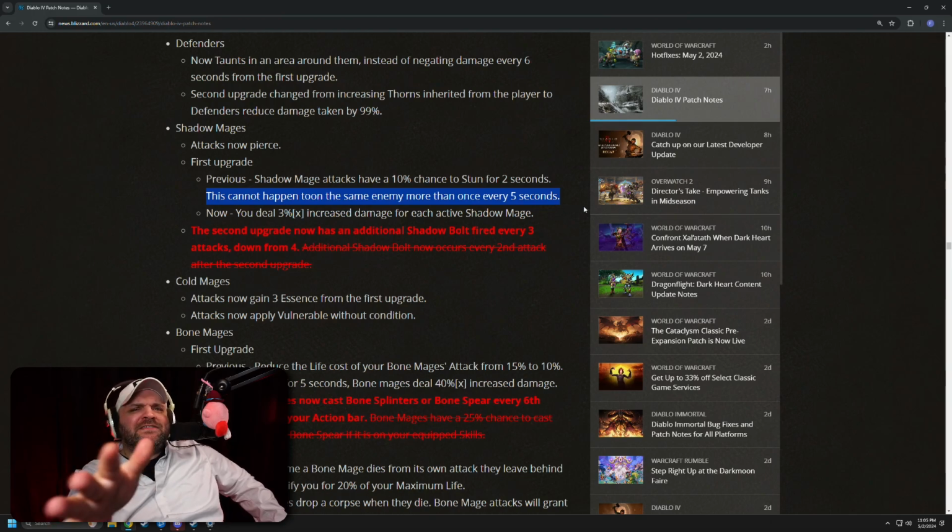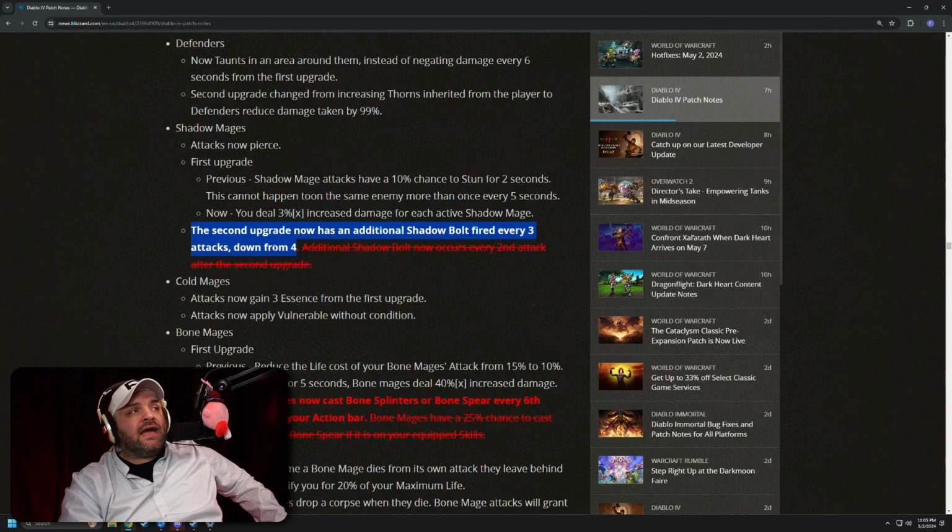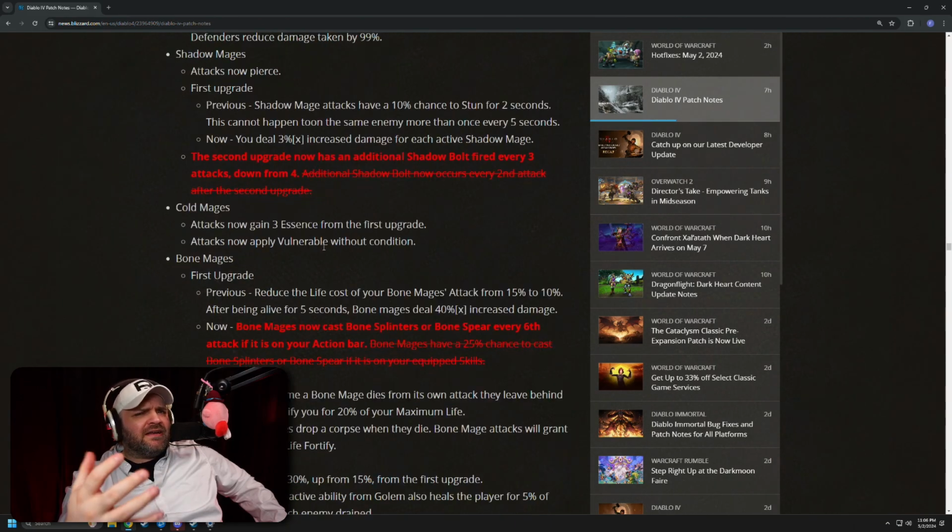It's a lot of patch notes. People are going to make typos. It happens. Now you deal 3% multiplicative increased damage for each Shadow Mage that is active. That's good. The second upgrade now has an additional Shadow Bolt fired every 3 seconds, or every 3 attacks, down from 4. Okay. They're trying to keep the clutter down a little bit more.